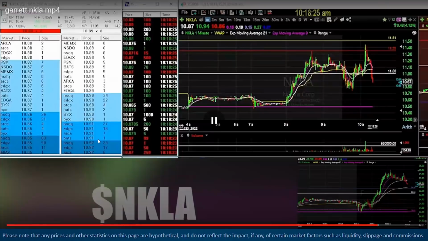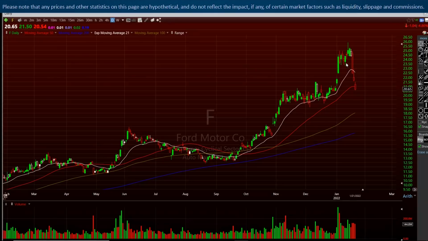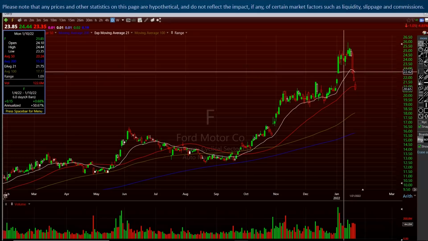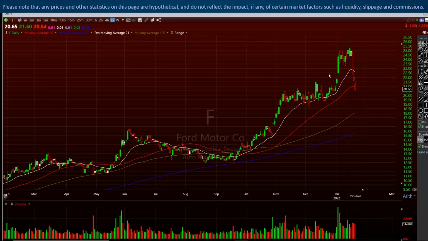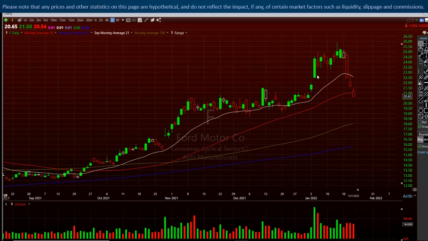Shorts are going to work a little bit better in a weaker market environment that has uncertainty, because it's much easier to slap a bid. I think Ford was in play due to the EV stuff. That was one of the hotter sectors in the market. And I think this one was traded on the 10th, so that was sometime before this breakout. This one was one of the cleaner setups in the market environment while the market was weak. It had a lot more uncertainty.